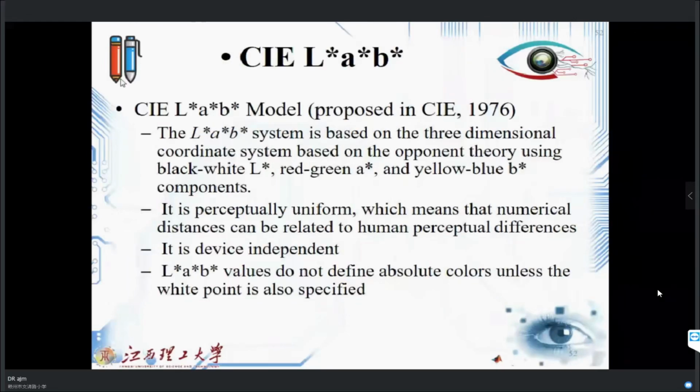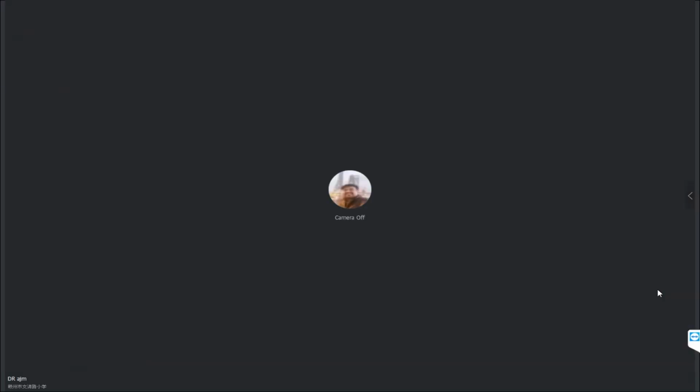The last model for color is CIE Lab. Because we have only a little time at the end of the first part of today, I will talk about this model in the second part of today's lecture, and after that we will go for the implementation of these models in MATLAB. We have some examples that we will see in the next part of today's lecture.